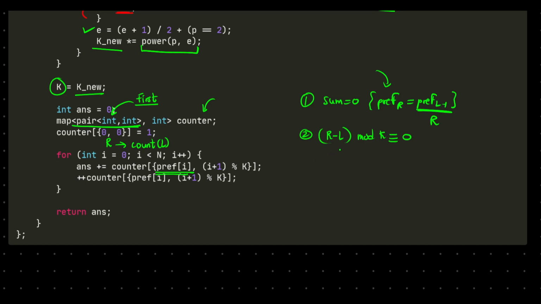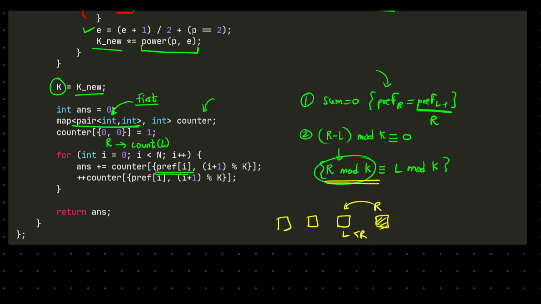To do that we only need to know, so this equation transforms to saying that the indices have the same mod k value. That means we only need to know the count of r mod k. So we are iterating over r at a particular index, and all the candidates of L which are less than r, behind it, which are valid ones, will follow this condition. So we need to know how many such possible L's are present behind r, and that particular count will be the number of subarrays that are possible ending at index r.